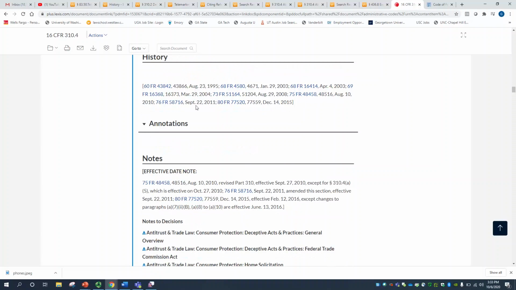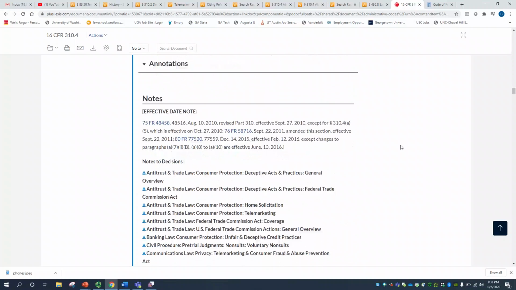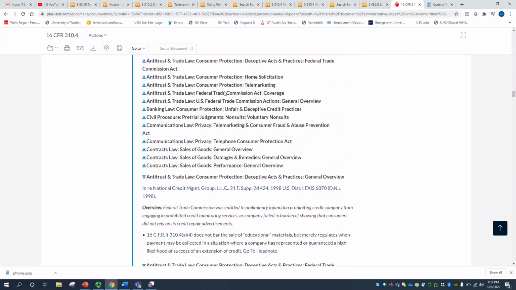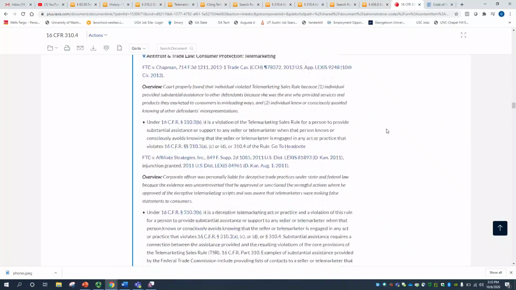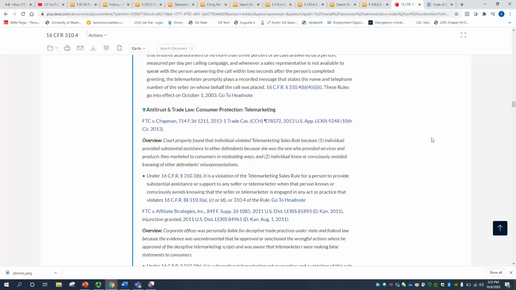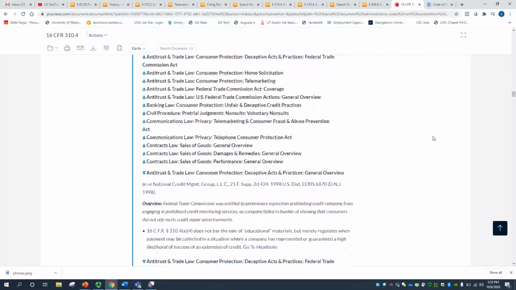And of course, you've got your annotations in Lexis as well, except as always, they're going to be located after the text. So we can find them here, along with our headings here. And these are going to give us our summaries. These have been chosen by Lexis as being the most significant cases that interpret this regulation, but it is, again, not going to capture those administrative decisions that might interpret the regulation.